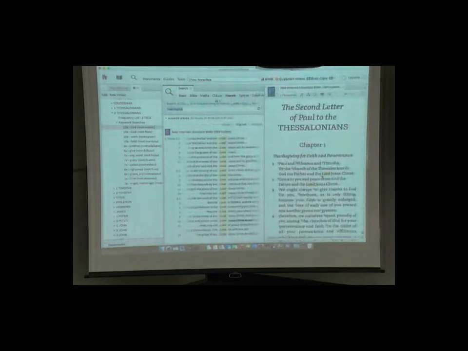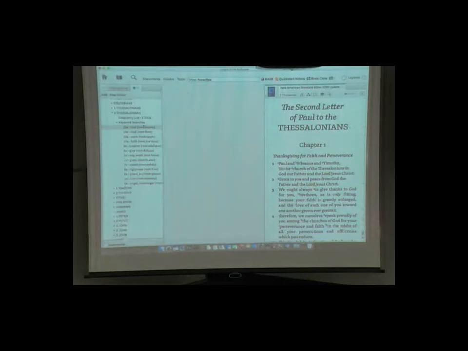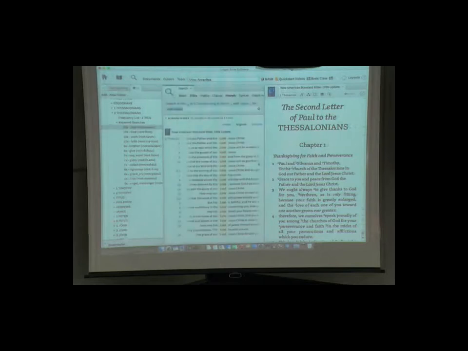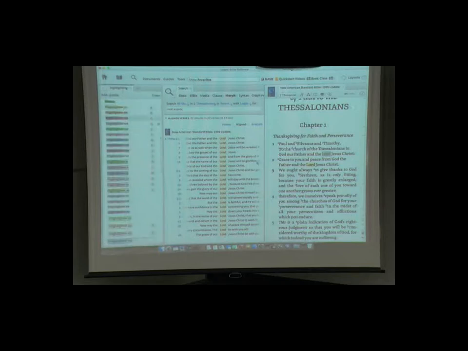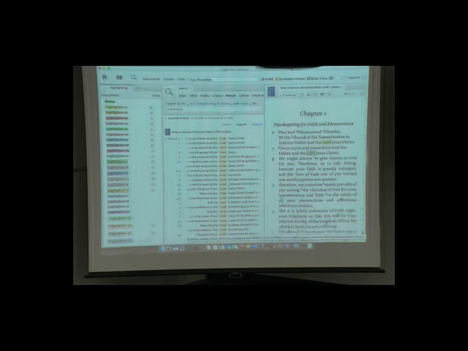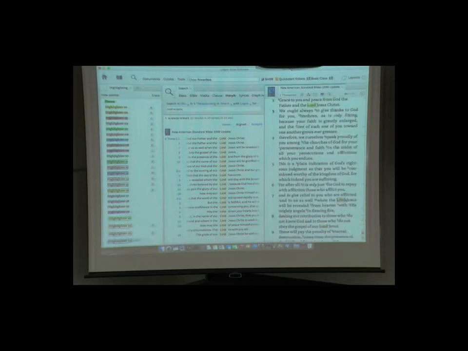Now, they're already highlighted for me, right, because I have this search open. But if I close this search, what happens? The highlighting goes away. So what I do is I open the search, and I scan through here, and I manually, like this is the most frequently occurring word for me, so I'm going to select the first word, Lord, and I'm going to hit my A key. Or I'm going to click on my number 1 highlighter. I'm going to select the next one, and I'm going to click my number 1 highlighter. And I'm going to scan through, and I'm going to mark each one of these manually.